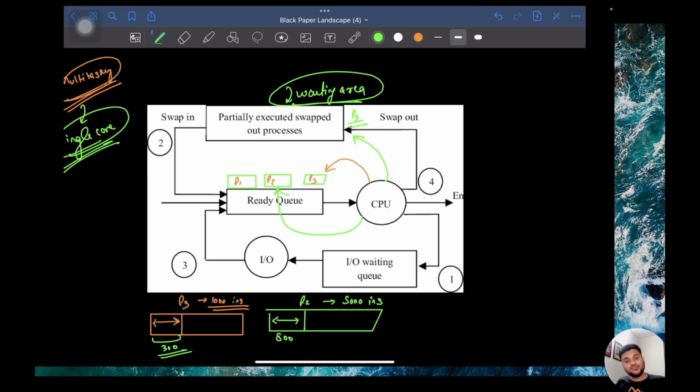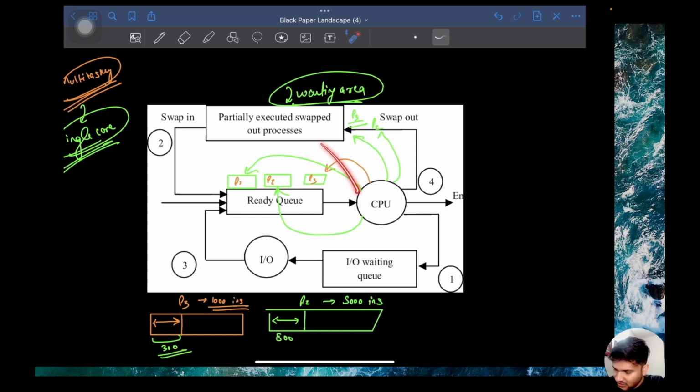It's not like it will always execute the same number of instructions for everyone. So this time it executed 800 instructions for P2, and then it sends P2 to the waiting area also. Then let's say it picks P1 and does the same thing for P1.